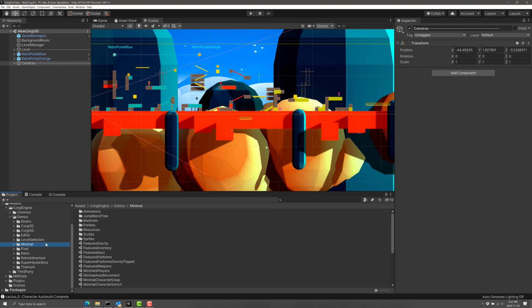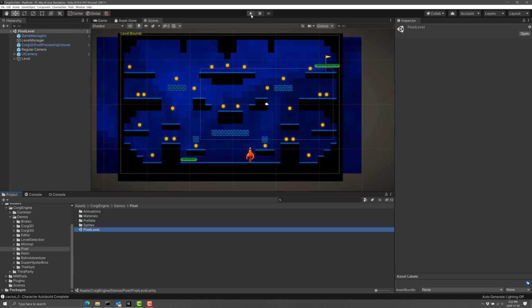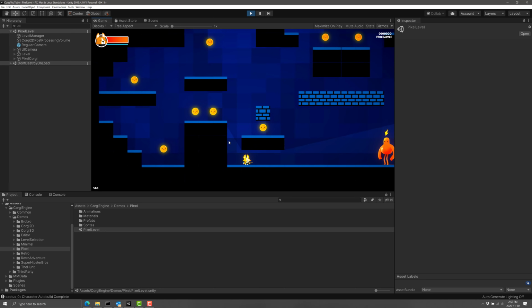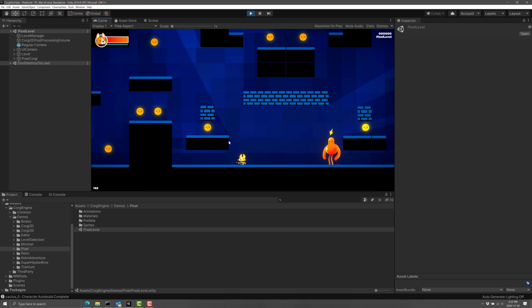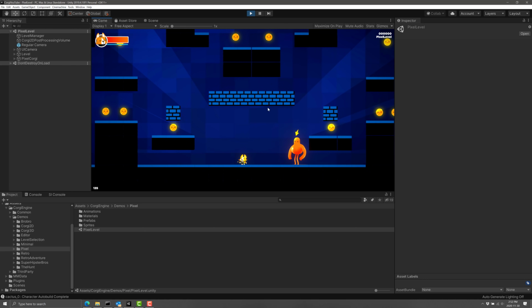We've got the minimals. We're going to come back to that in just a minute now. We've got pixel-based levels. We'll show that right now. So you've got a ton of different examples. This one actually shows the dynamic lighting. This is another thing that Unity has added since, but you notice as we walk around, we've got dynamic lighting and ray casting lighting going on here as well.